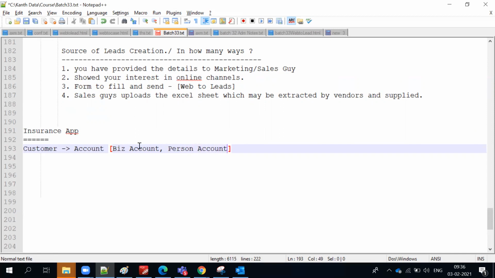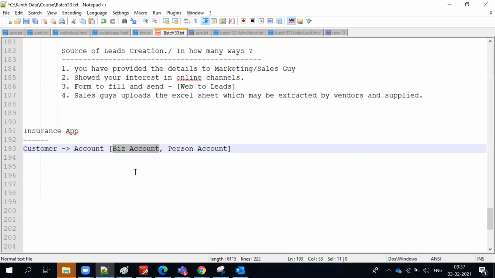I mean record type, I'm saying. Okay, yeah, record type, I understand. Yeah, business account. Please write it, okay. Okay, that is fine. Can you specify the fields that should be displayed for business account and for personal account? So for the business account, what you can decide on is the account layout.